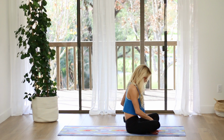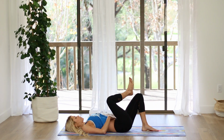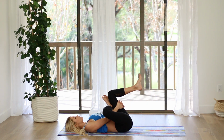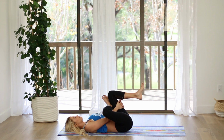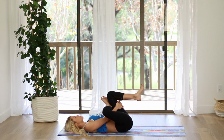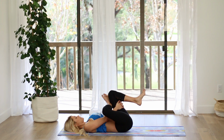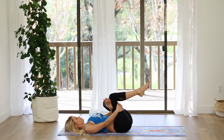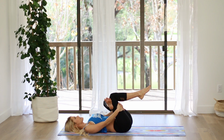All right, now plant your feet, come down to your back. You'll make your way into a figure 4 stretch, just right ankle over the knee. And if you want more, you reach behind your left leg and pull everything in. Every exhale helps you soften in and create more space. Switch it out, other side. Feel your shoulders relax, your jaw relax.